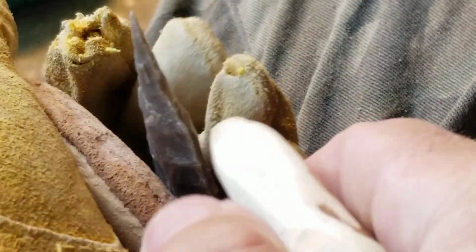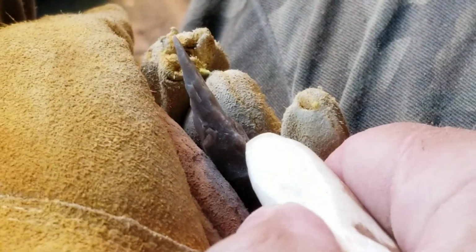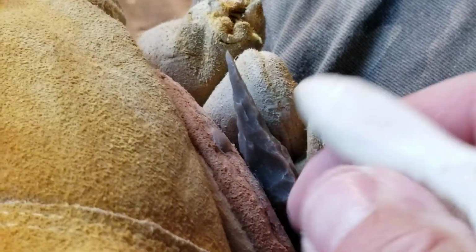Let's see. And for the really perfect flaking, it's even more persnickety than this. For the ribbon flaking, if you think this is bad, it's not even close. This is still kind of random.